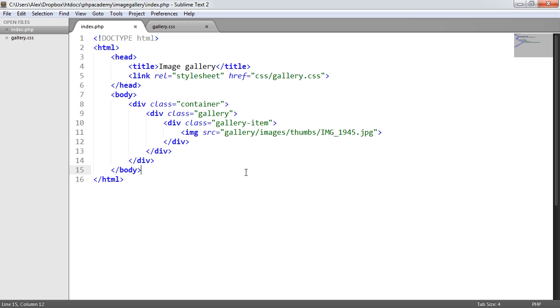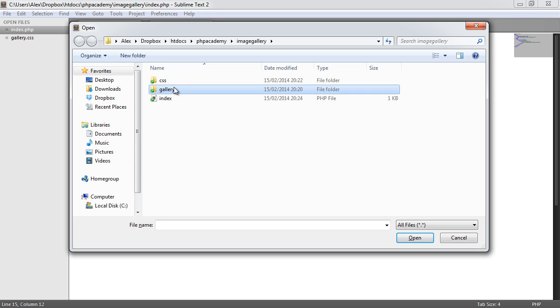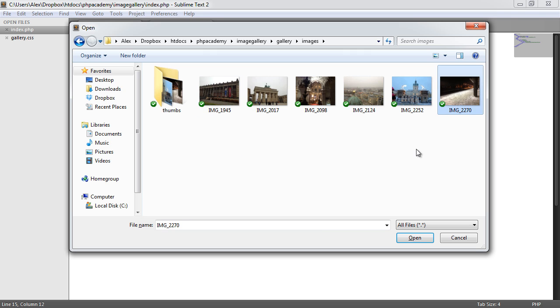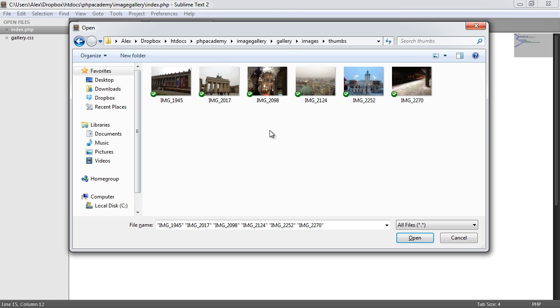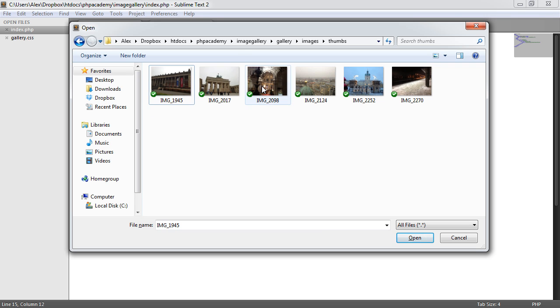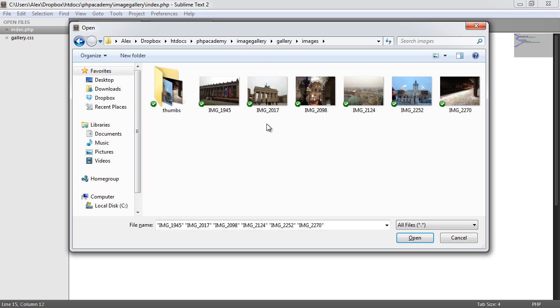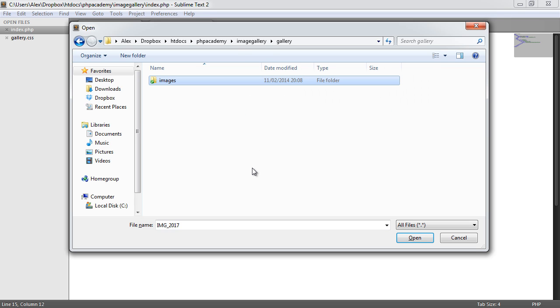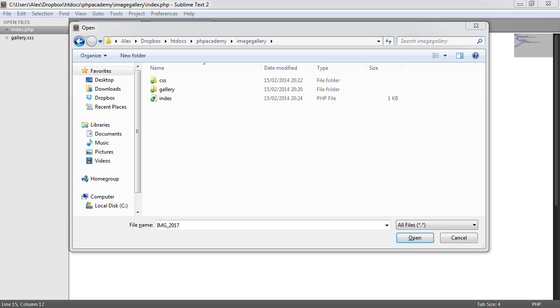So this now should show us a large image, or at least the thumbnail size of our image. So let's just take a look at this directory structure again. We've got this gallery folder here in our root directory. This is where our gallery class is going to sit. Now in images, we've got all of the large size images. So these are all the full size images that we have. At the moment, they're just what my camera has called them. But if we look in thumbs, I've got the exact same naming system for all of the images, except these images are a lot smaller. So go ahead and have your main images and then reduce the images to thumbnails and place them in this directory called thumbs. So that's how our directory looks, so make sure you set up your images.